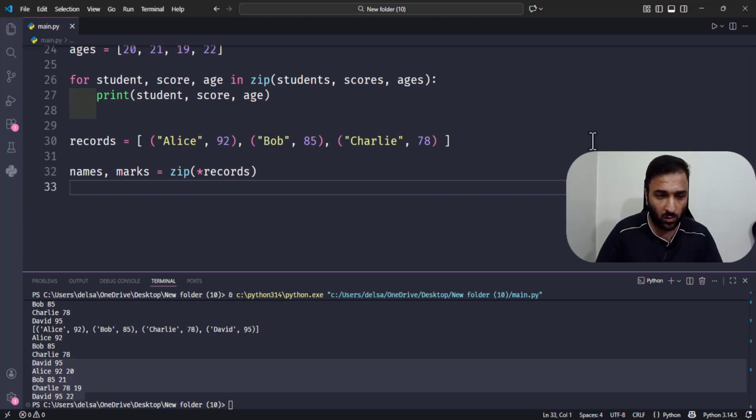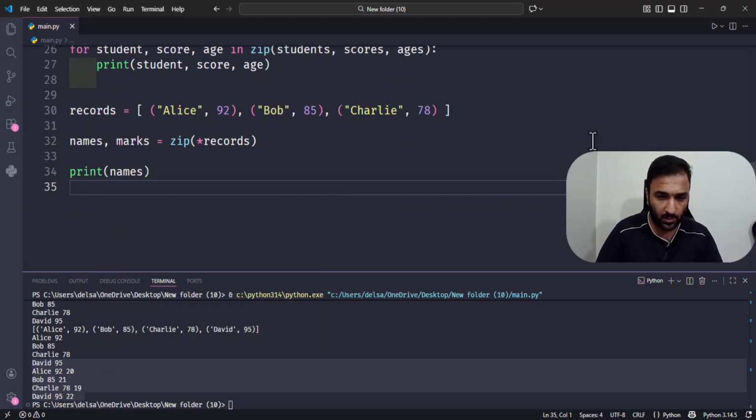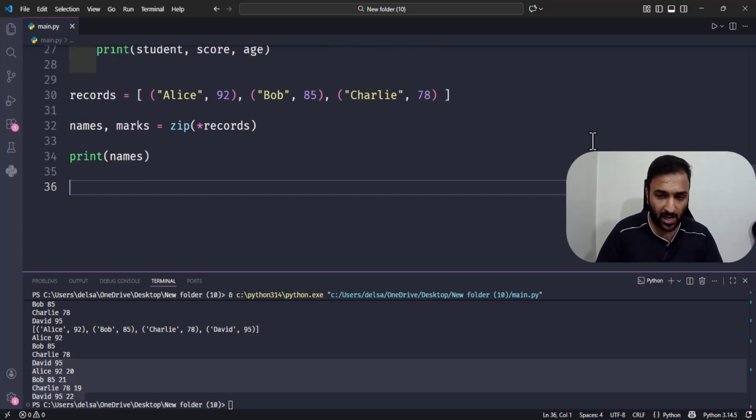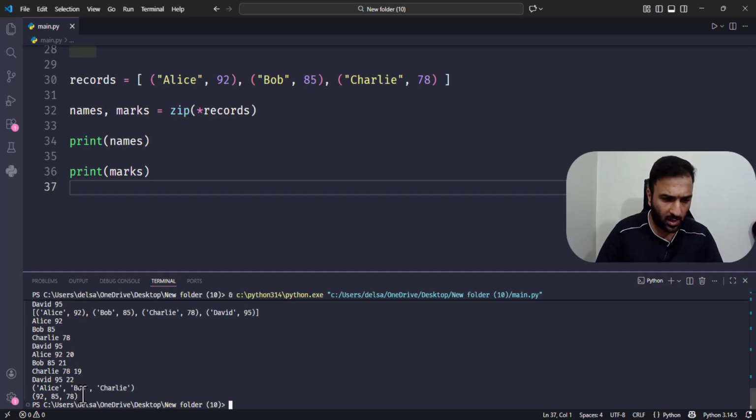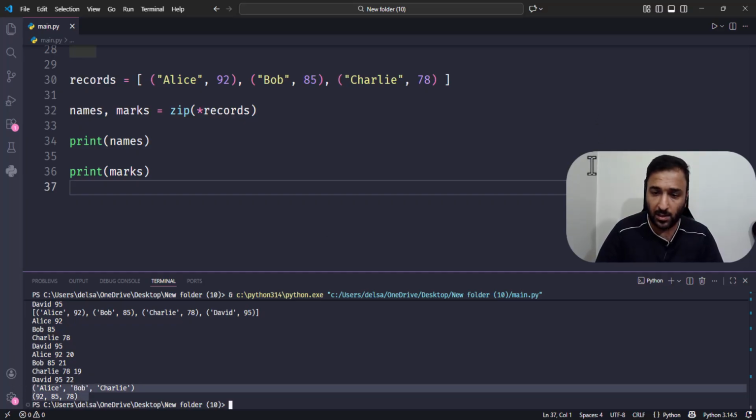And now print names and marks. And let's run. This technique is often called unpacking or unzipping.